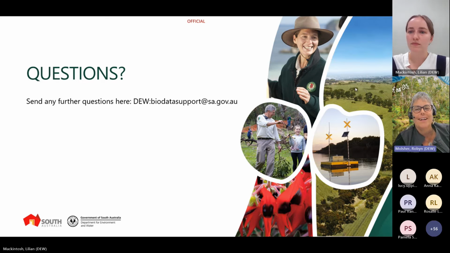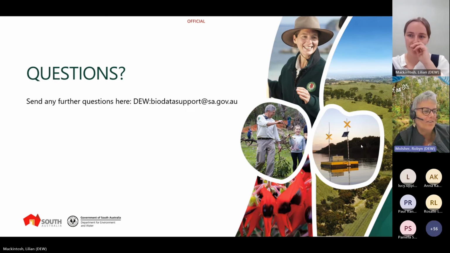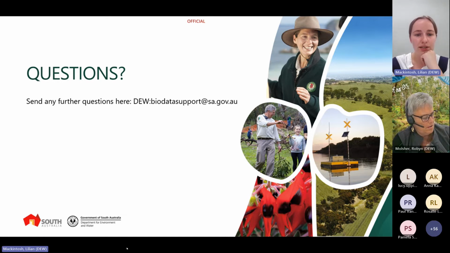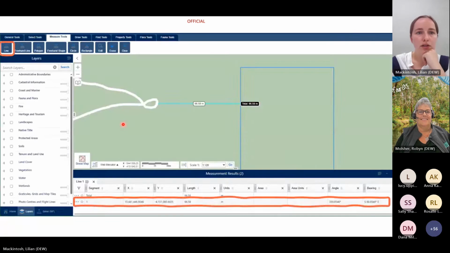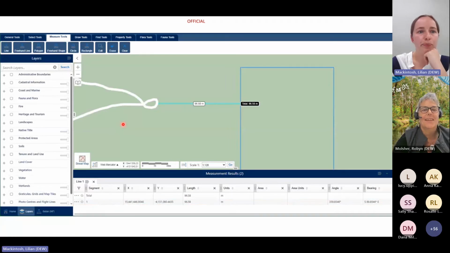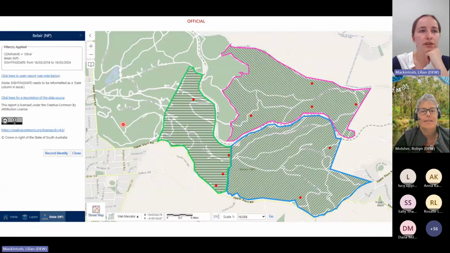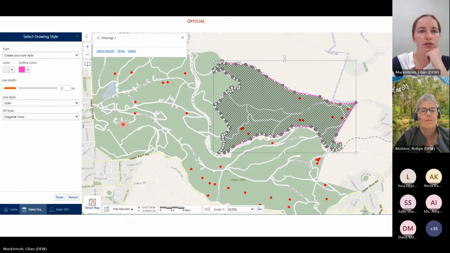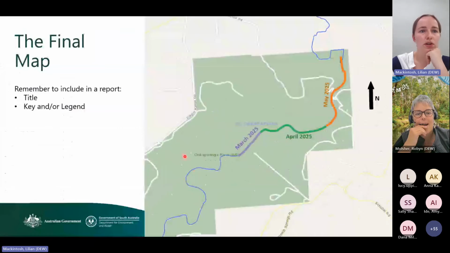We've had one last question snuck in there. How do you load a shapefile? So that is a tool. I'll just go back to this PowerPoint slide. Let me just find somewhere that has the general tools.